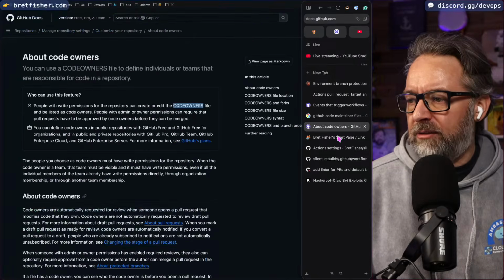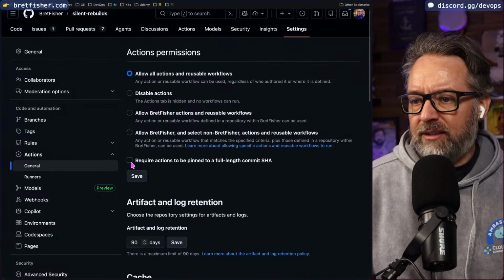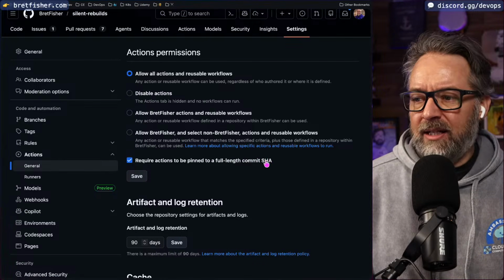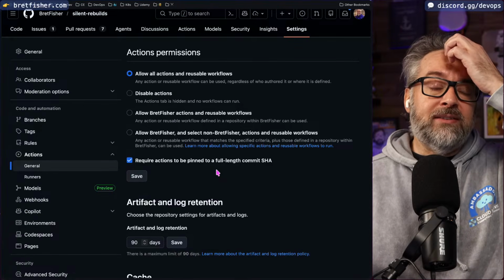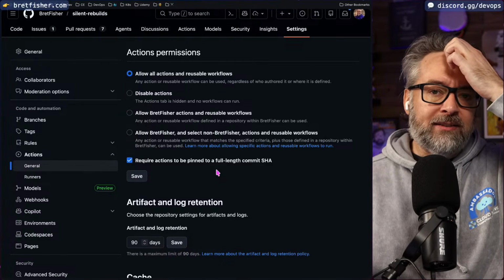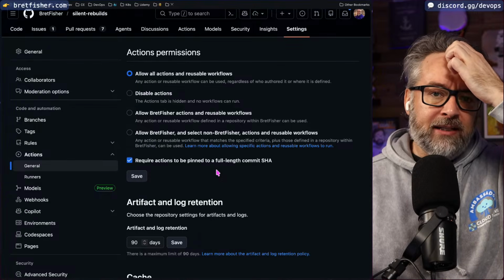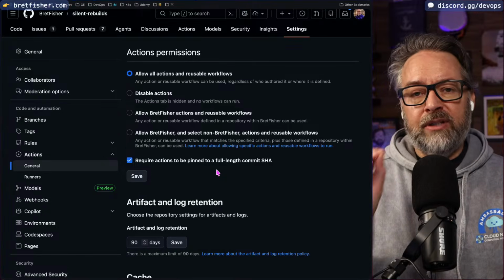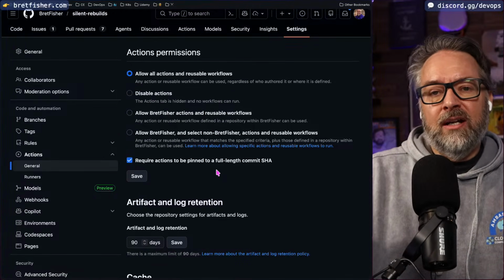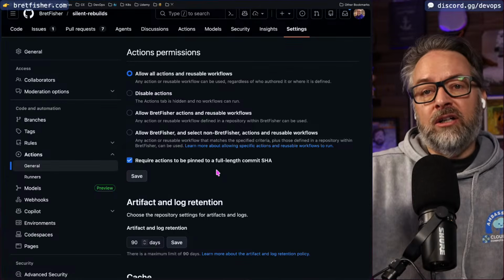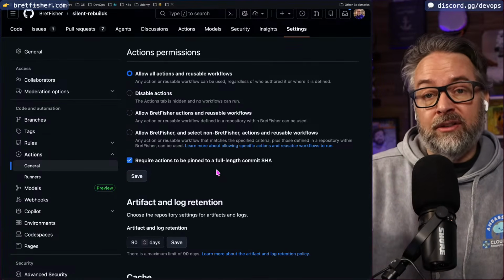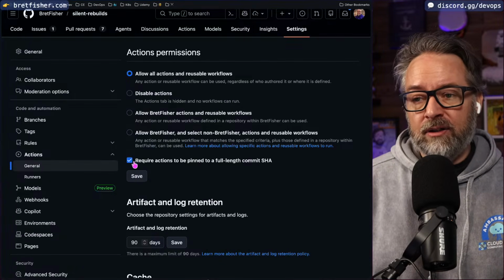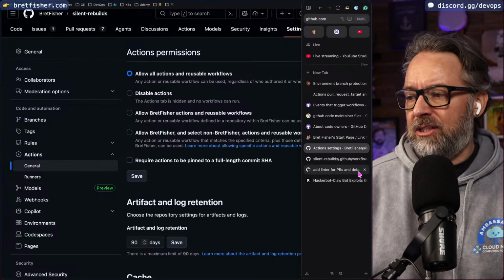I showed this earlier: if you check this setting right here to require all GitHub Actions to be pinned to a commit SHA, it prevents some of these attacks where someone can sneak code into a public action. And this has happened before, where the actions themselves, because most of them are public, become the target. Someone successfully changes one of those actions, and then your code is now vulnerable because of someone else's action that runs in your code. And the way that you help avoid that is you require that all of your GitHub Actions have these commit SHAs.